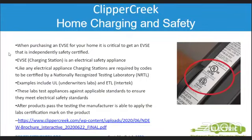There's a link that I have at the bottom of this slide that has a little bit more information around safety certification, things to look for, so that you can identify a non-certified product by some of the product features that it might have, some of the plug types they may offer, and things like this. We go into a lot more detail on that in the article that's attached to this link, and it's also available as a flyer through Plug In America, through the National Drive Electric Week resources, really just to make sure that part of that decision-making process is to make sure that a product is independently safety certified. And you could go ahead and go to the next slide.